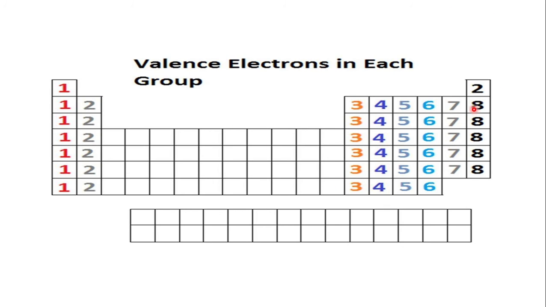And in the last column you see, the last column is the noble gas column. So we have helium, neon, argon, krypton, xenon and radon. All these have a complete outermost shell. So they are inert in nature. They will not react with any of the other elements. We will deal with this in the next class in detail.